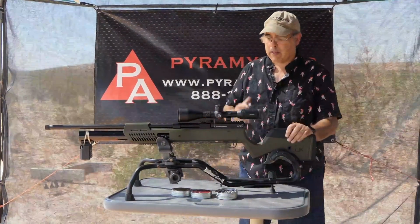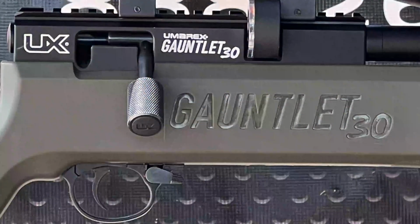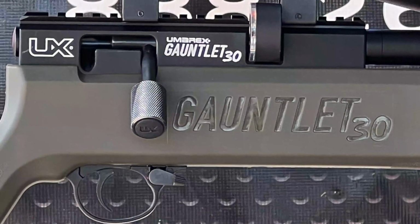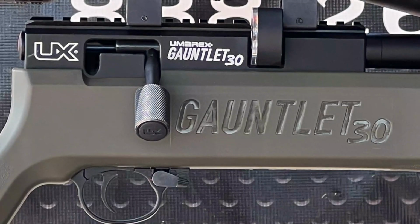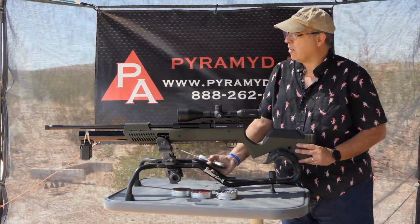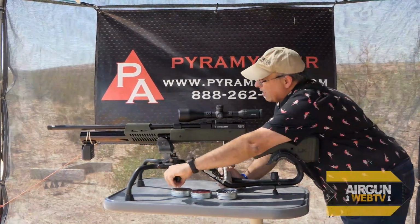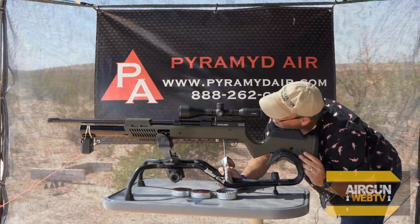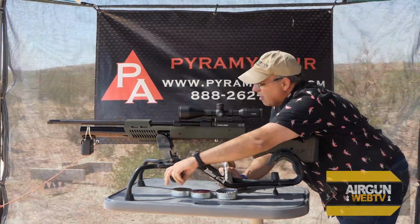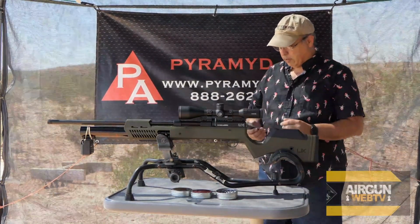Other features they got with the Gauntlet 2 in general, it's easier to cock than the original Gauntlet, which is nice. I have a big fat bolt on it, which gives you more grip, and I think that's really nice too. Let's see what we got going on here. I'm going to aim this not at my target. We're going to put it back to the back bank there. Down a little bit. All right. Okay, this thing also has a bark. We're going to get to that with the dB numbers.